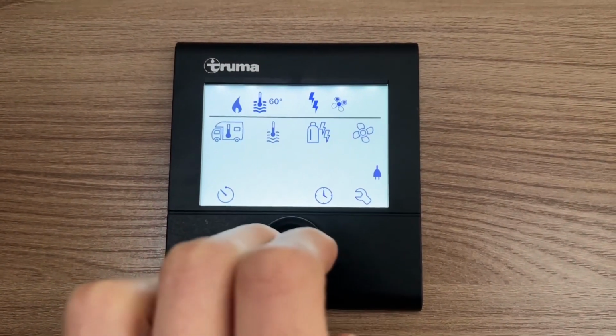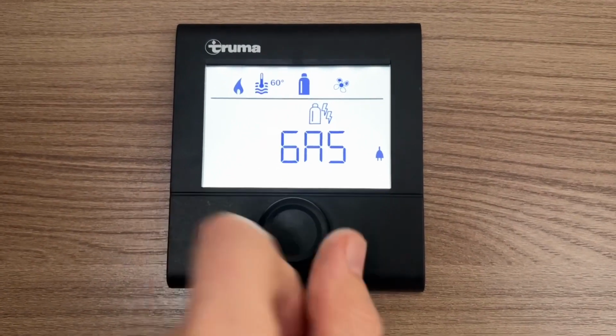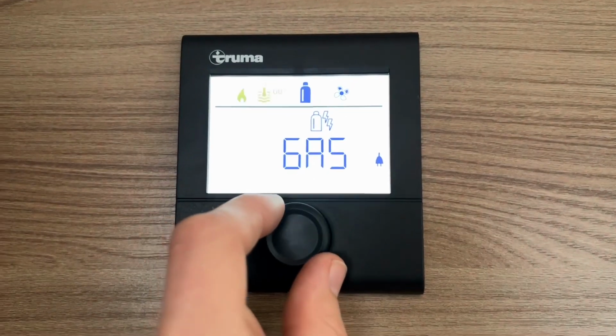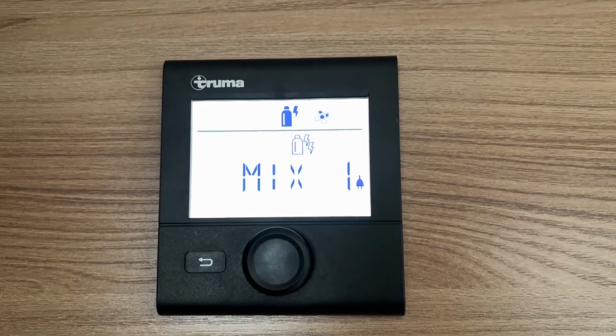Next, you've got what source you're heating the water and the vehicle off. So you've got gas, so make sure your gas bottle's on and it's turned on. You've got mix 1, which is 750 watts of electric and gas.